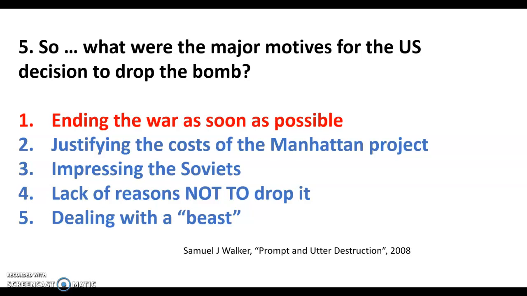Another reason was definitely to impress the Soviets, to show the Soviet Union that the US was powerful, so they could have better negotiations with them in post-war Asia. Number four was there wasn't really any reason not to drop the bomb. If in war you develop an amazing weapon and it costs you millions, you're going to use it. It's kind of hard to say, well, we had this great big gun, but we decided not to use it.